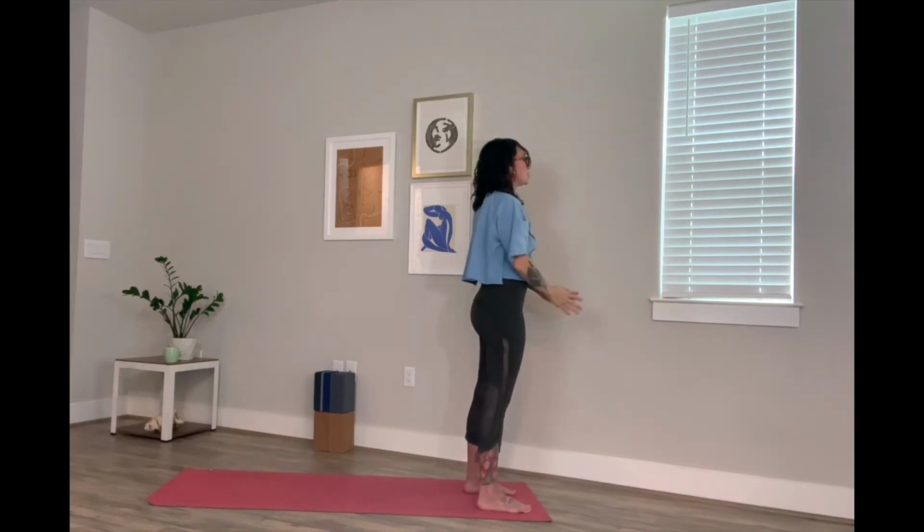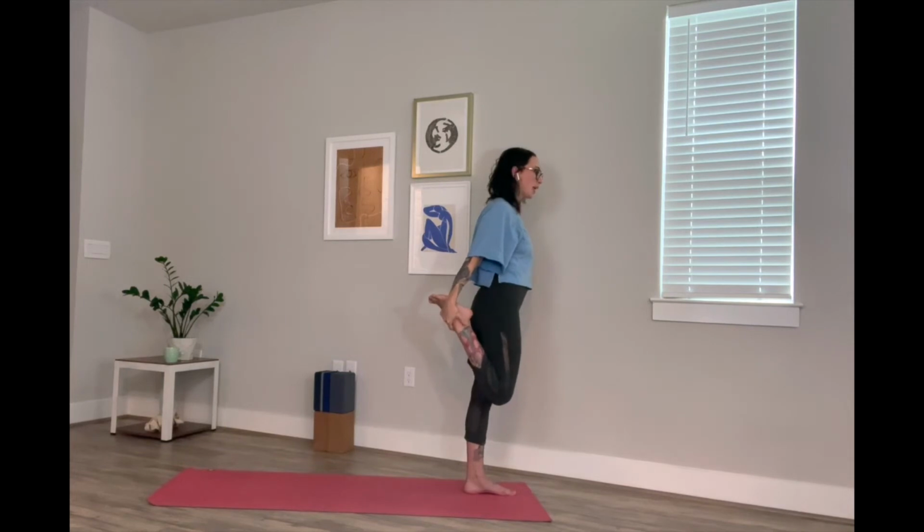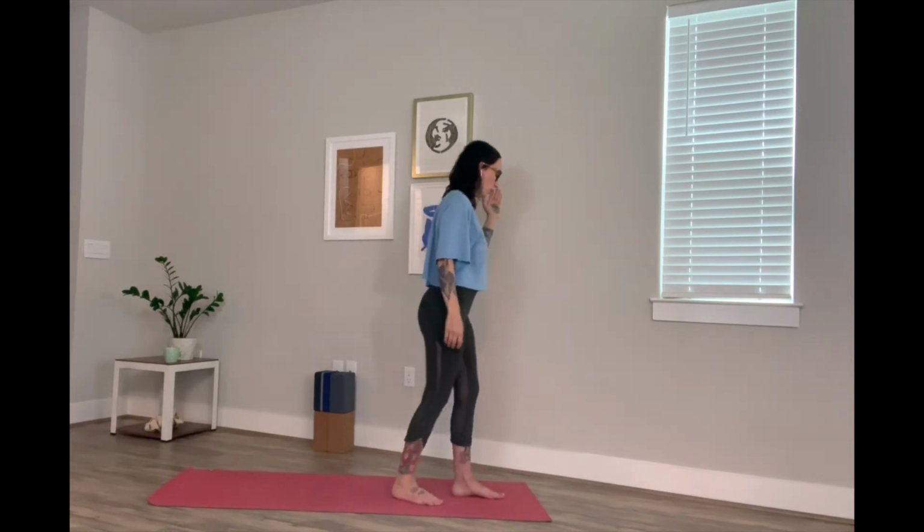Take your left hand to your left hip, and then catch your right foot behind you, so right heel toward your butt. Glue your inner knees together, so check it out, inner knees are close. This is a great place to be, you're in a quad stretch. If you have further to go, send your left arm to the sky. We're setting up for dancer, some of you know where we're going.